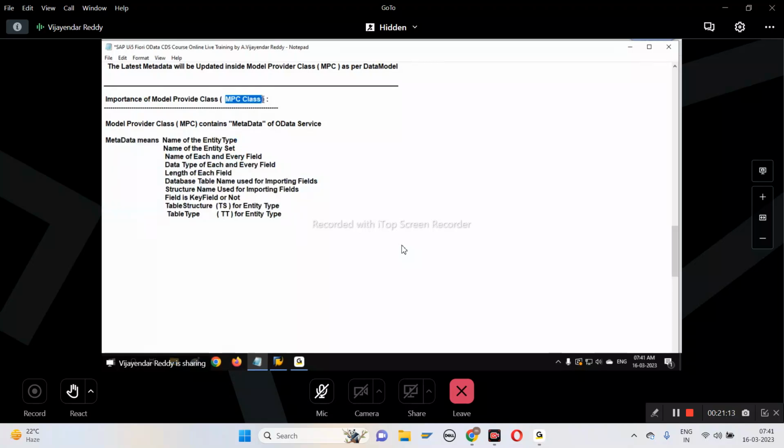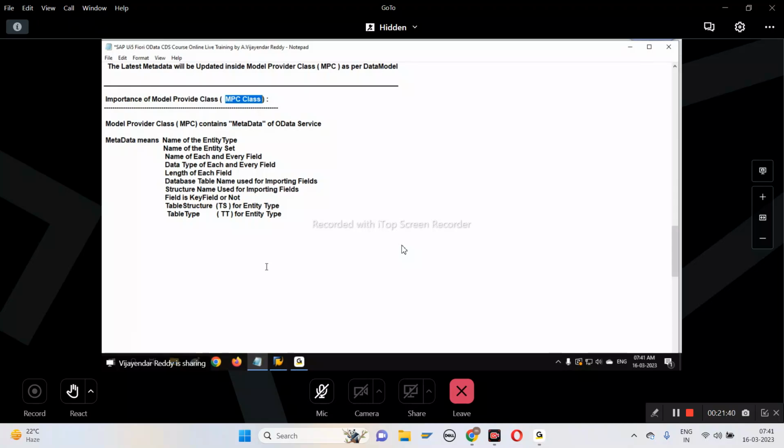As a developer, we don't make changes in MPC class. Whatever changes you want to do, you do it in data model and regenerate. Very simple. If you want to make any changes, don't make changes in MPC class. Instead, you can make changes in data model and you can regenerate runtime artifacts. Then latest metadata is reflected automatically in MPC class.